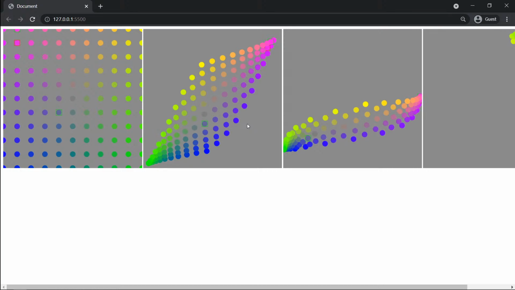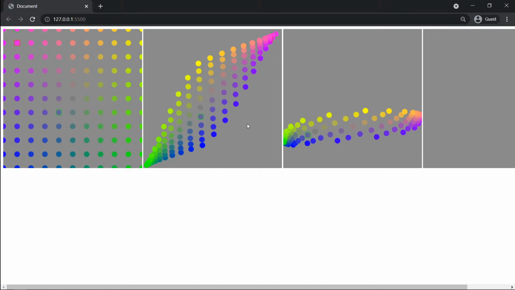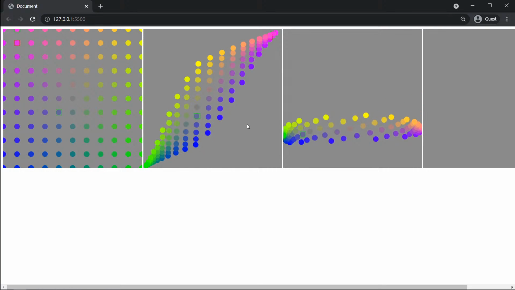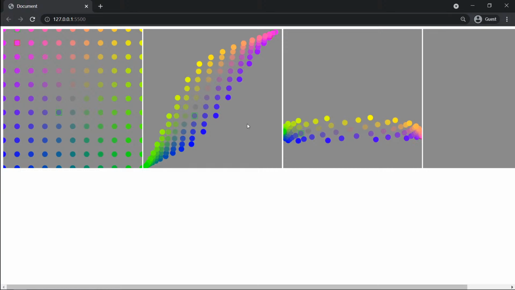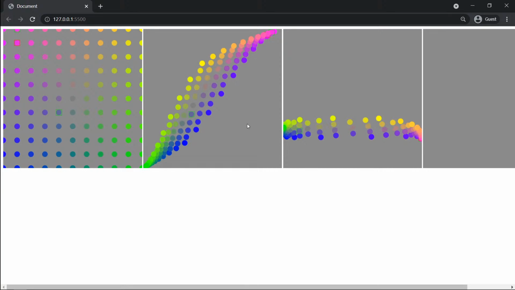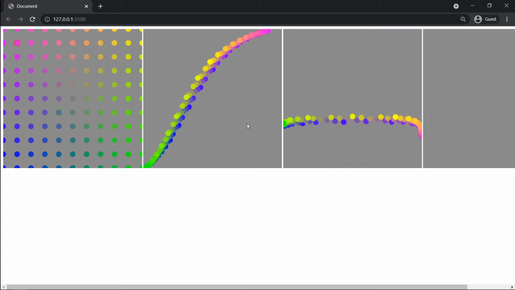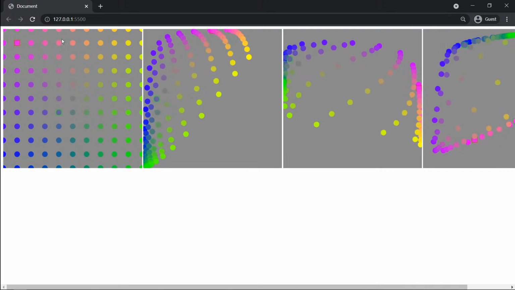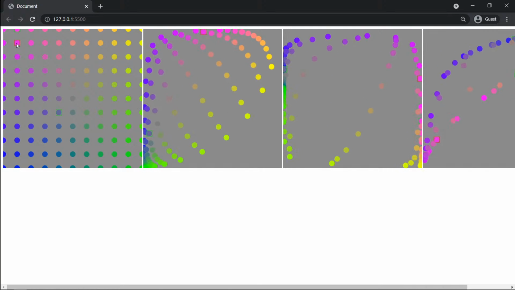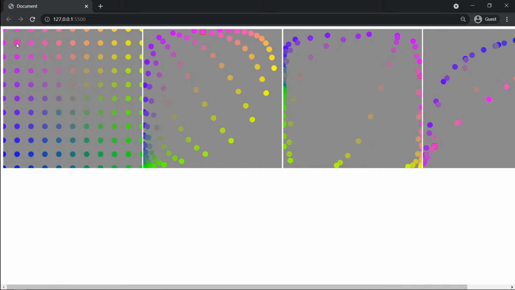Where's my red square? I'm not seeing a red square. Oh, no, it is there. It's right there. I need to make these thicker because I can't see them.